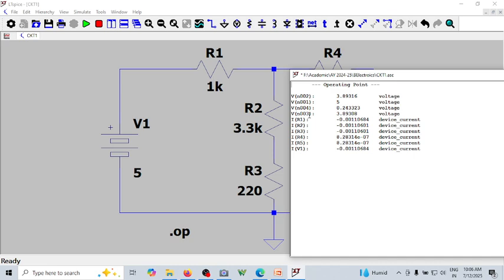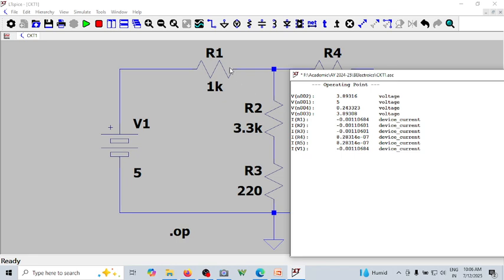Okay, of course this is a bit of a thing which you're now looking at. How do we know which is node number 1, 2, 3, 4? We'll just try to see that in just a minute. So you can just see what are the currents flowing in different branches, that is, different components.